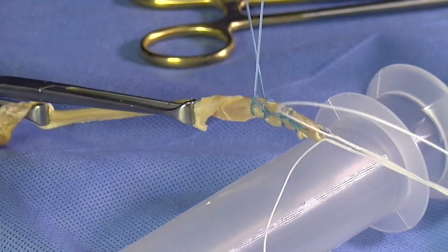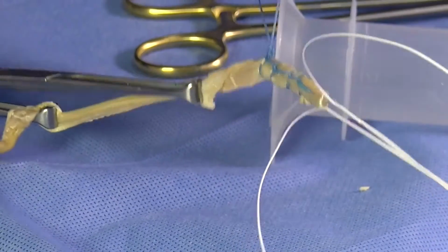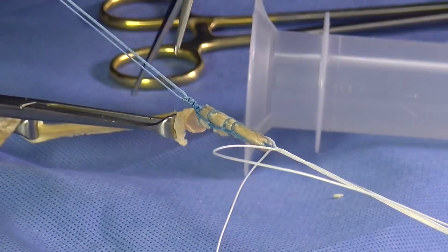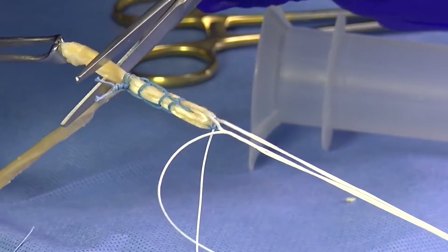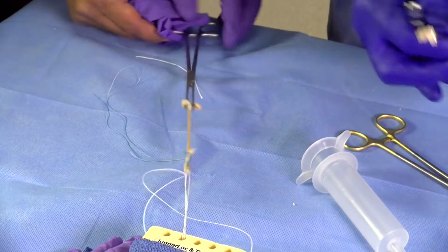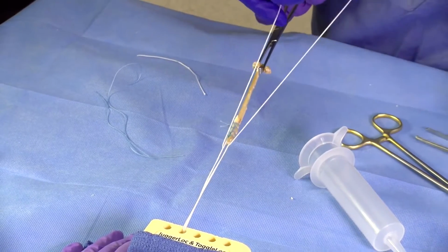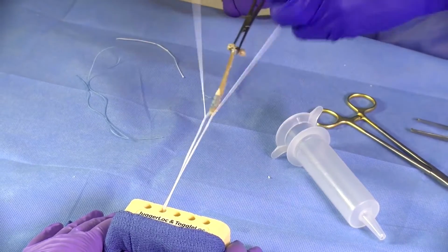And so then once I've made those throws, I will tie this down. I'll cut this. There's generally a stump left of the intra-articular portion of the tendon that I'll remove as well. And if you'll imagine that this is the socket inside the shoulder, sometimes I will use the back end of a little sin retractor.